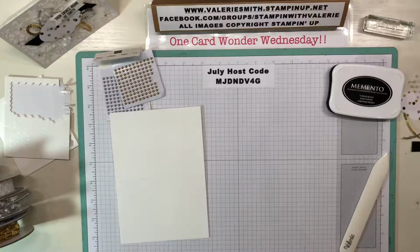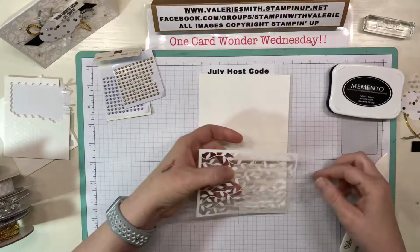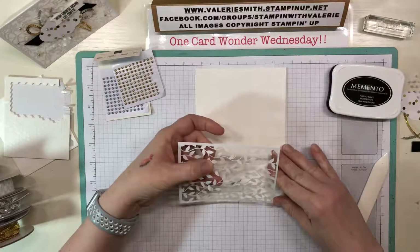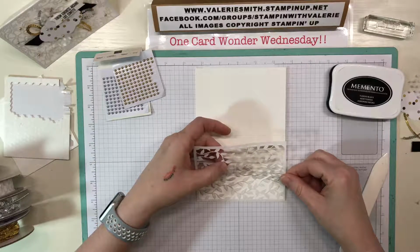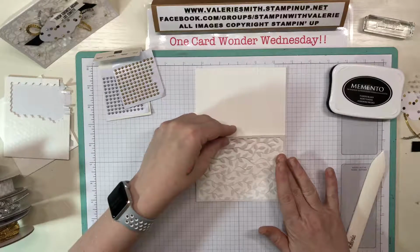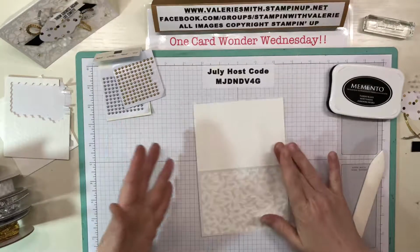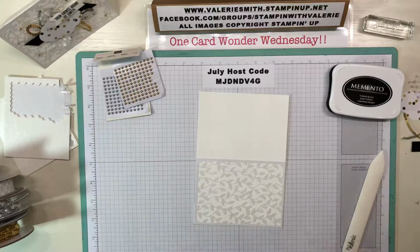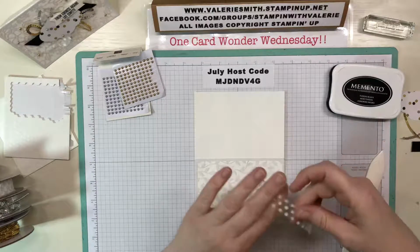Now you got to kind of slide that off to be able to pick it up unless you want to get glue on your fingers. And then I lined it up at the bottom of my card. Stuck that down first and then just kind of let it fall and then just stuck it around the edges. Perfect.